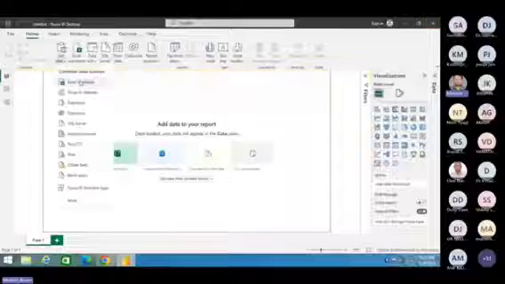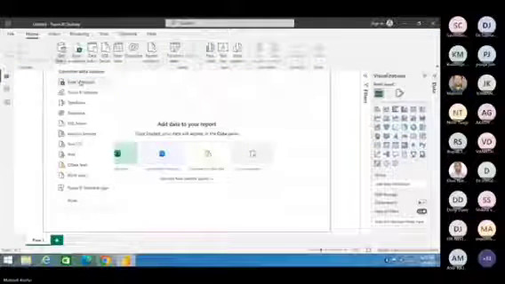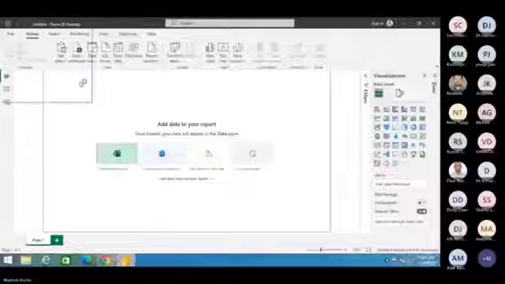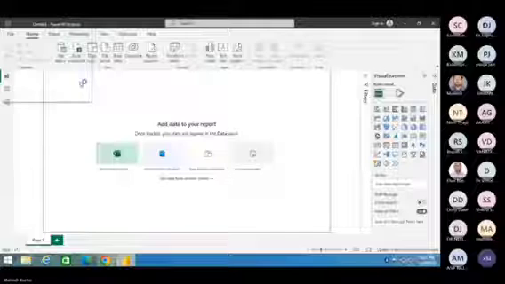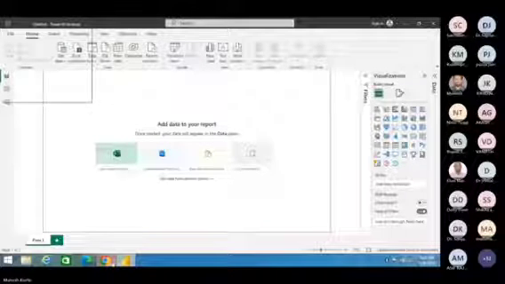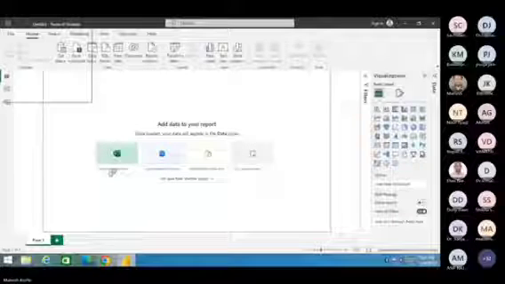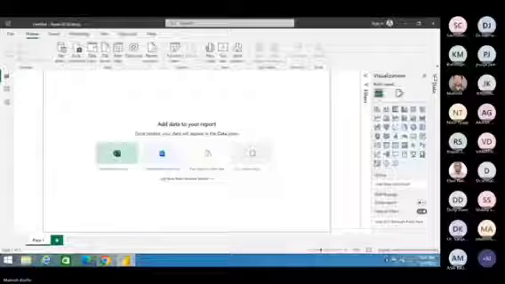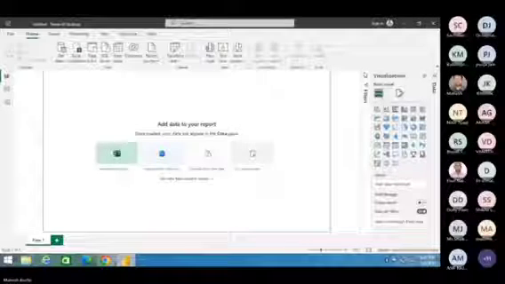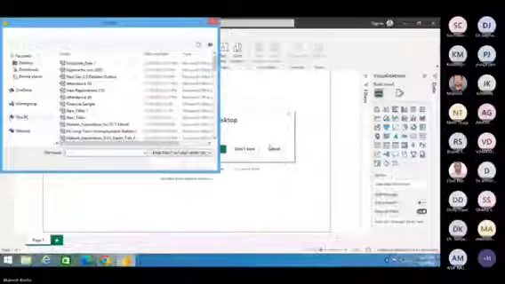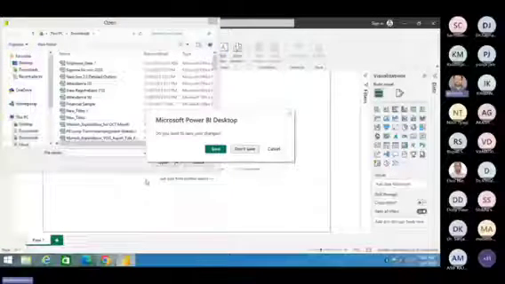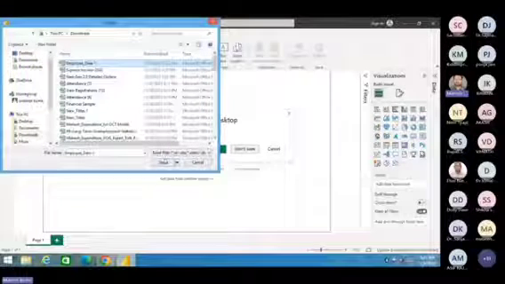Let me load the employee data now. Actually, this part takes a lot of space, so most of the time the PC slows down. So this is the employee data. Now we will be importing that.